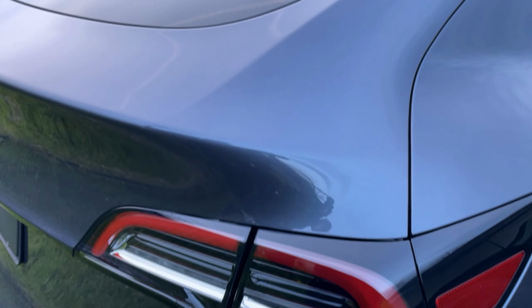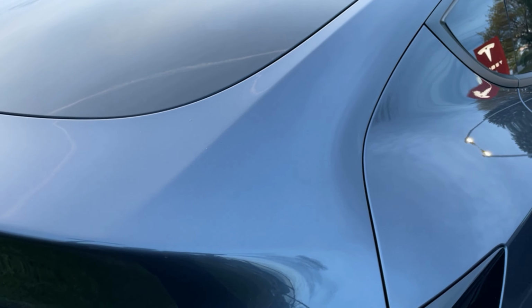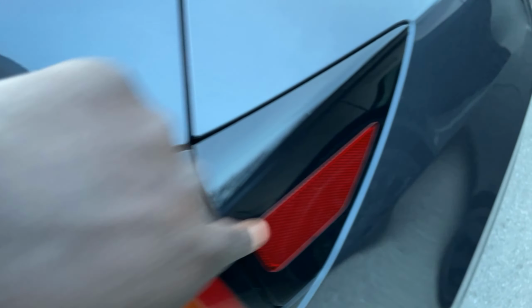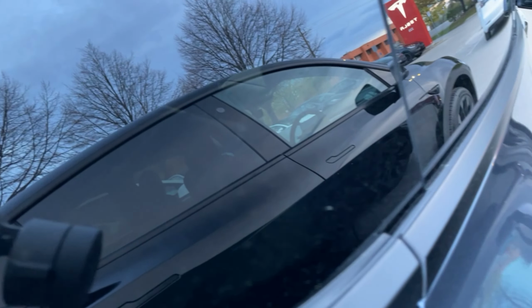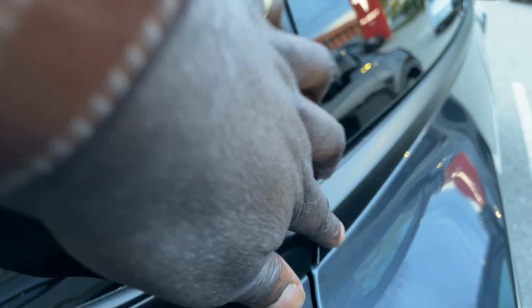And the rear is looking very good. Gotta love the rear. Over back here is flush. Now let's look for a common problem that we always see, the rear right side door. Now is it flush? And it's looking good from here. Beautiful.